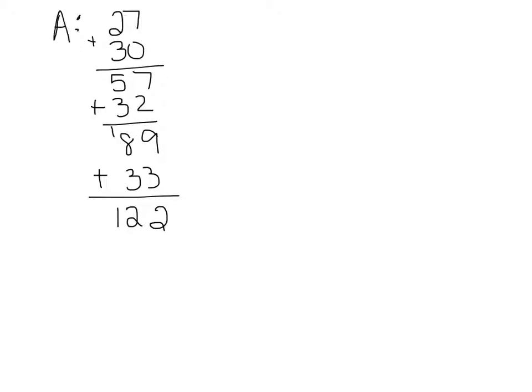And then our last one was 28. 2 plus 8 is 10. 2 plus 1 is 3. Plus 2 is 5. 1 plus nothing is 1. So then we have that. We haven't found our average or a mean yet, but we need to do that. So we know that all of the people in this group had 150 raisins. Now we need to look at how many pieces of data we started with: 27, 30, 32, 33, and 28. So that's 1, 2, 3, 4, 5 pieces of data.